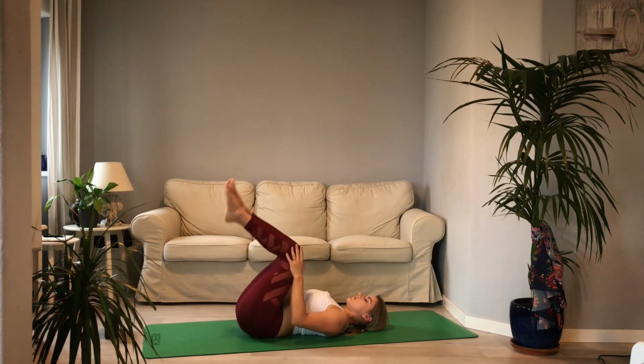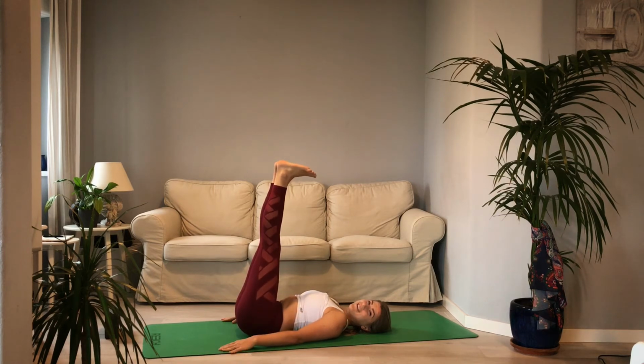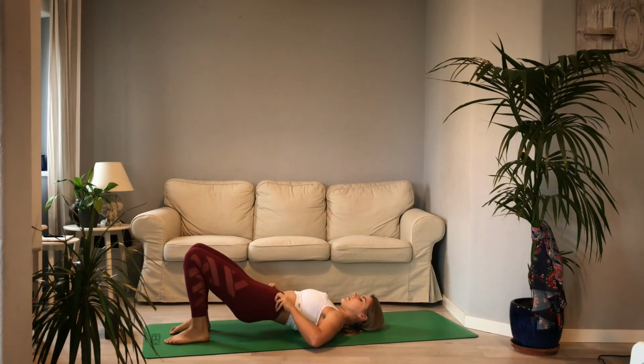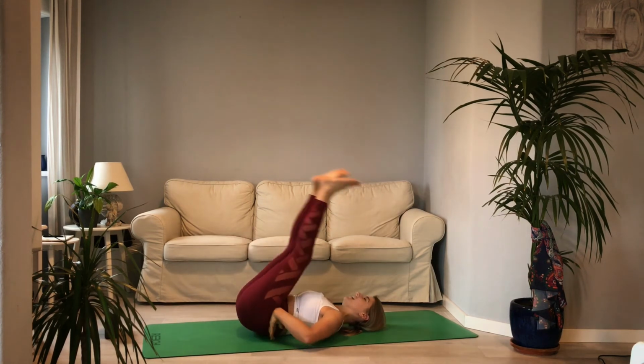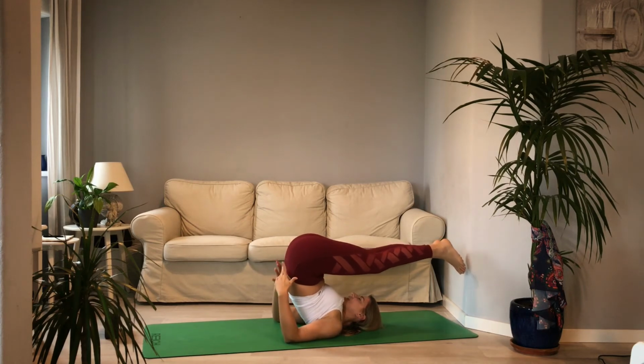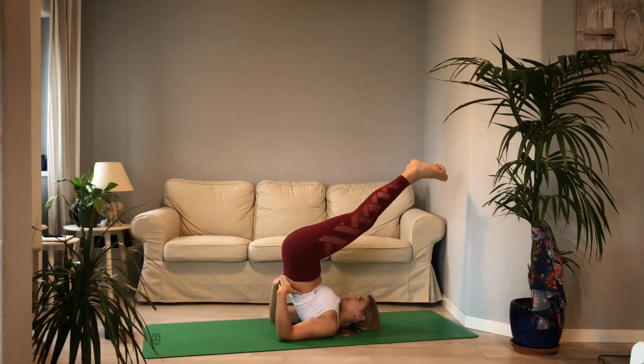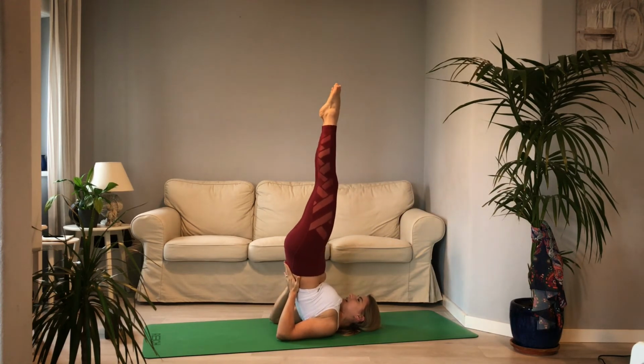Okay, let's come to shoulder stand. So two variations here. Legs up 90 degrees. Or if you like, you can place them onto a wall and hang out there for a little while. Or you come into your full shoulder stand. So you get your hands on the back, squeeze the elbows together as much as you can, and then lift the legs up towards the ceiling.